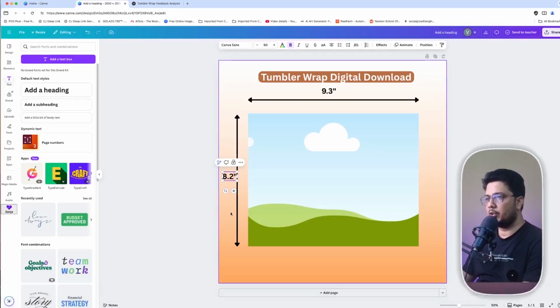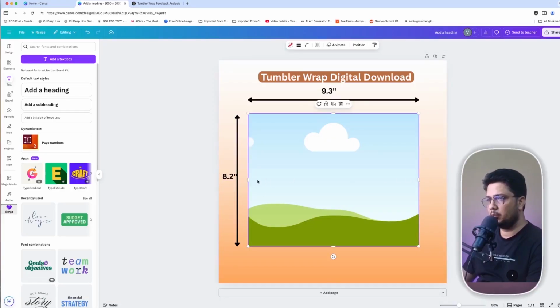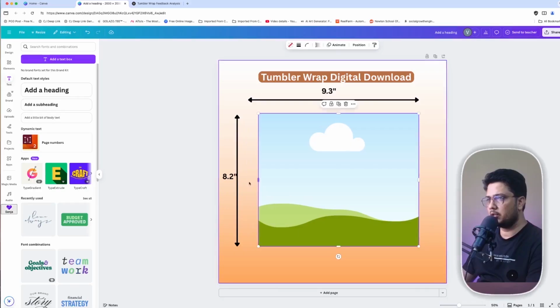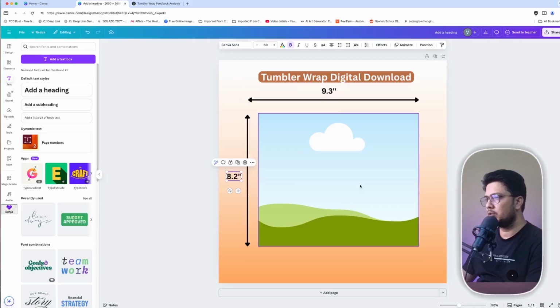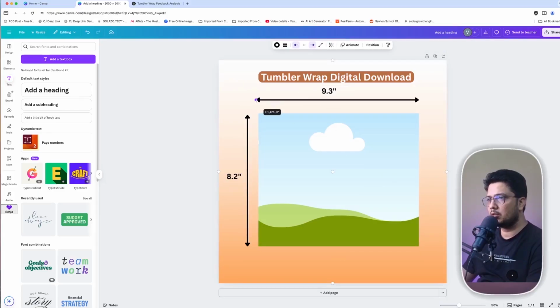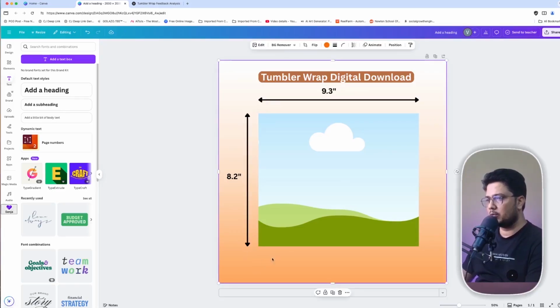This will be 8.2 inches, and I think we may need to shrink this a bit. So we have some space down there, so we can add some more information.